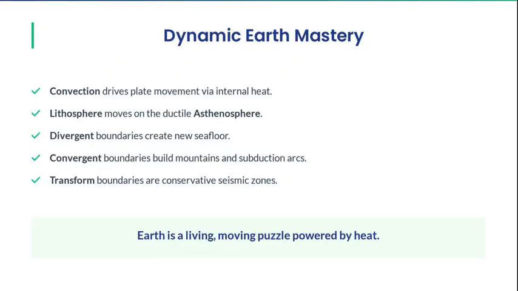Okay, so we're just gonna go over a basic summary of what you need to remember about convection, which drives the plate movements. The lithosphere moves on the deformable asthenosphere. Divergent boundaries create new seafloor, convergent boundaries build mountains, and transform boundaries are conservative zones. And just remember, Earth is a living and moving puzzle powered by heat.